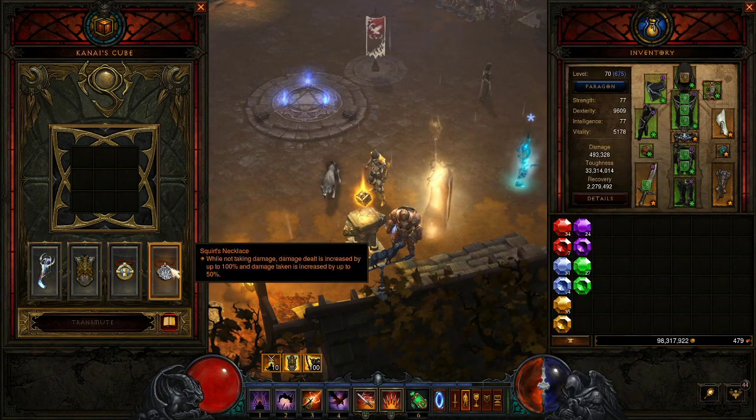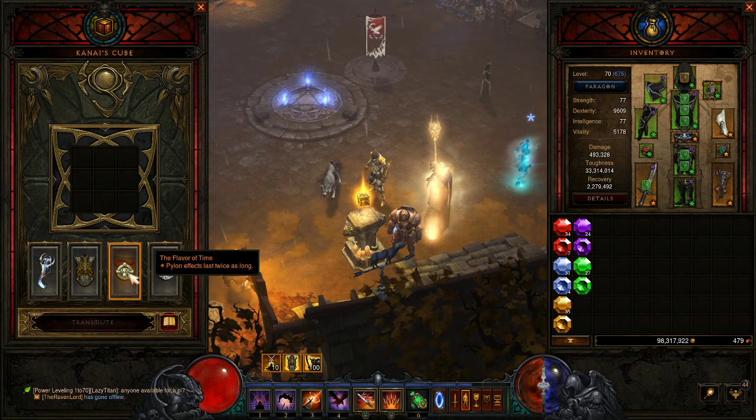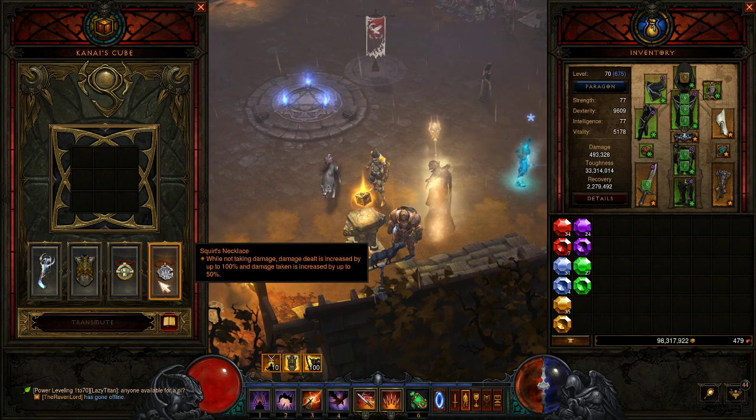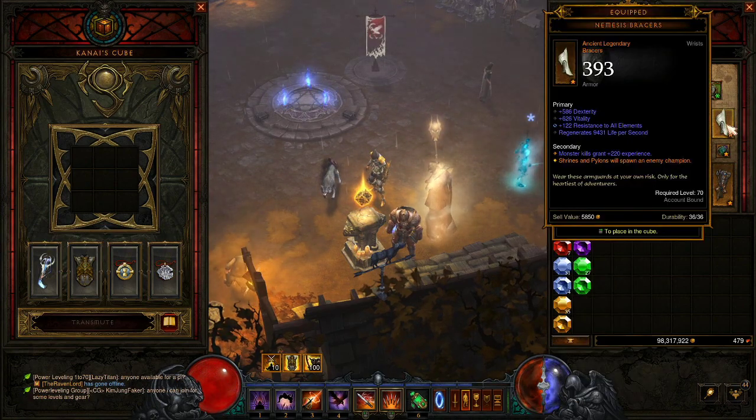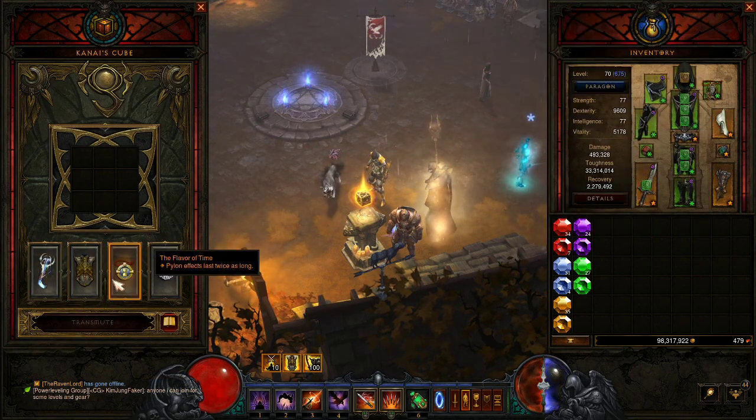So, anyways, the amazing thing about it is actually we can use Pylon Flavor of Time, Pylon effects last twice as long. Normally, we would probably be using still Convention of Elements with this kind of build, and for pushing the leaderboards in Season 22, it synergizes so well with Squirt's Necklace. Basically, you run around the GRs and you look for pylons, you pop pylons, and it's a speed build, so you're going to get pylon spawning enemies. It's going to last twice as long.